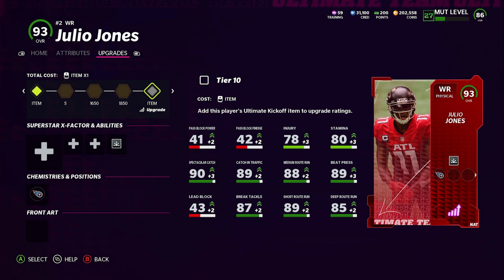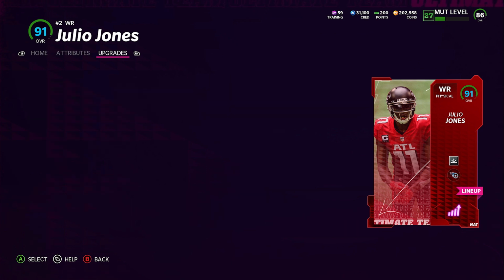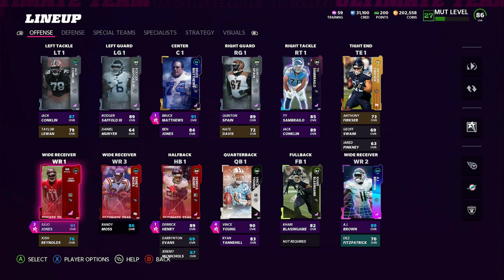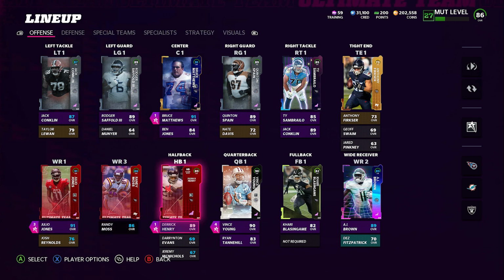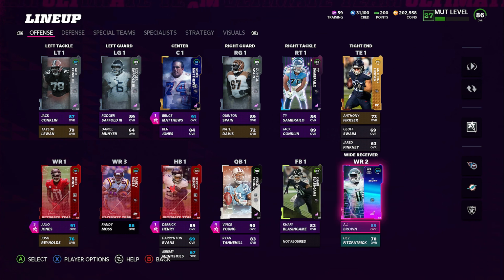Short route running will get up to 91, and deep route running will get up to 87. So never mind. If you got the deep route specialist, you could only get him up to 89 deep route running. So that stinks. But again, this card is a glitch already, just at a 90 because he gets the route tech. So that's why I have Julio with route tech, because he's the only wide receiver that can get route tech as of right now. And that's about it. That's probably my favorite players right there: Vince Young, Derrick Henry, Julio.